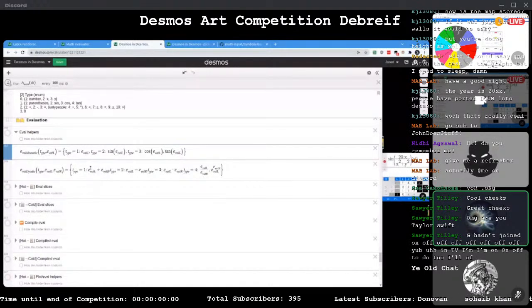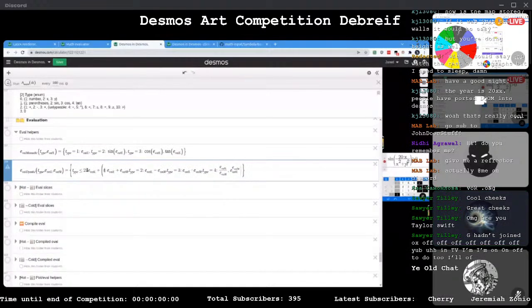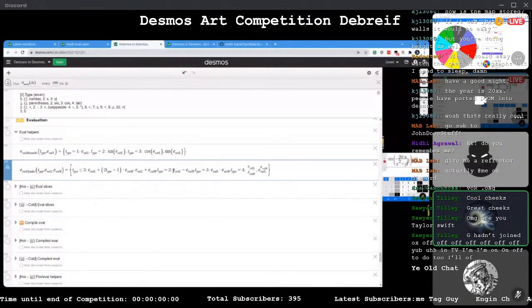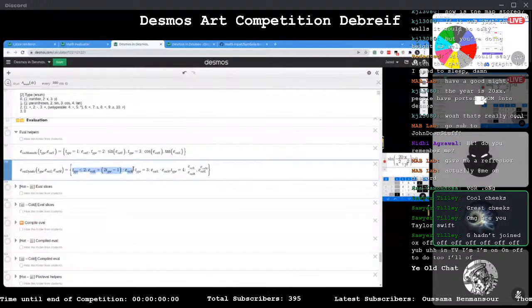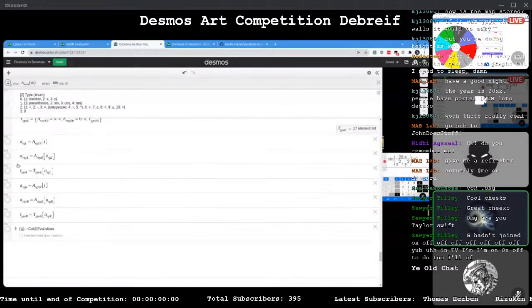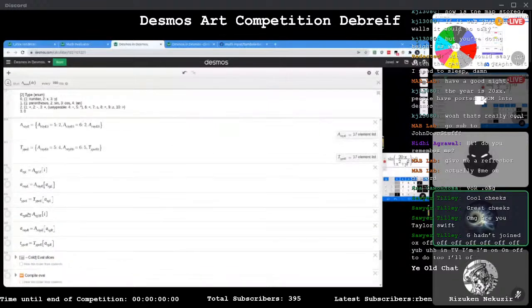I also could have combined type 1 and 2 into type is less than or equal to 2, return eval L plus (2 type minus 1) times eval R, but I just wanted to keep it readable. That'd be faster? I'm actually not sure. It just seems shorter. Whatever. So the main evaluation here, that's just slices.